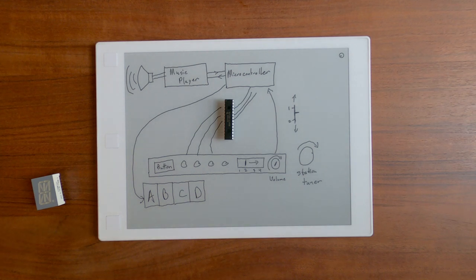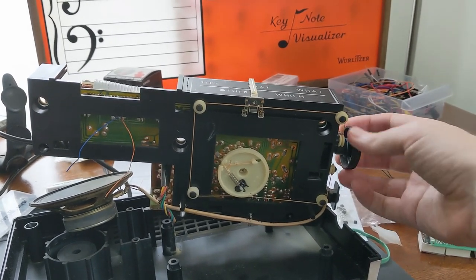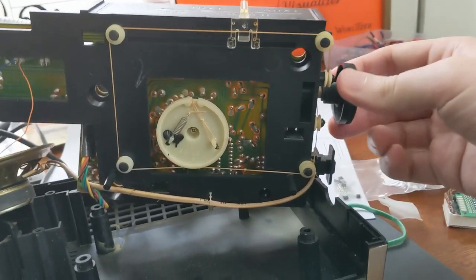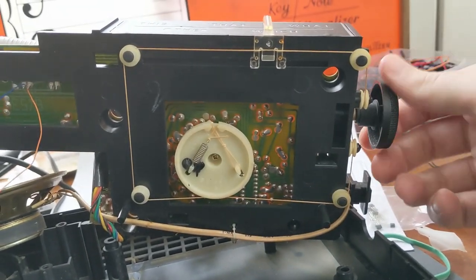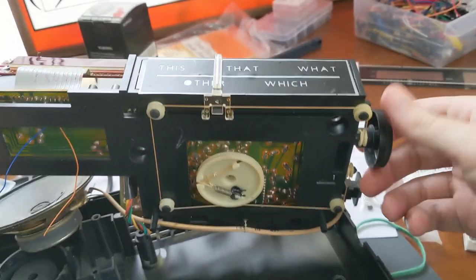The tuner is going to be a little more interesting. The knob that a user physically turns does not directly control any electrical components. It drives a pulley system which is anchored by this big white plastic piece over the middle of the circuit board. It might be tricky to latch onto whatever component is hiding behind there, but we'll deal with that later.